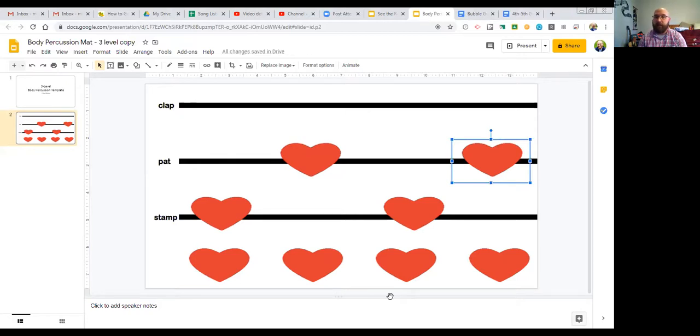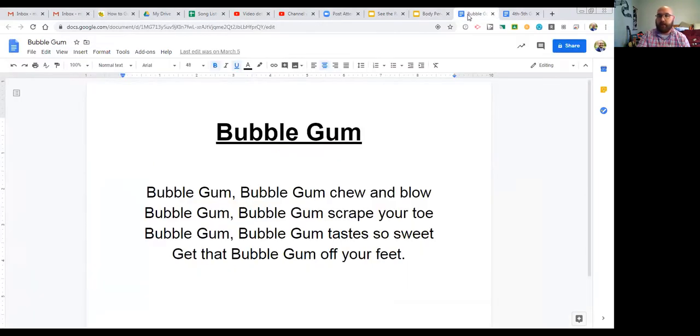I have stamp, pat, and I'm just keeping that pattern. And so what I'll do is we'll keep that pattern, but we'll go back to our bubblegum song. So let's do the ostinato. Ready? Ostinato starts with stamp, stamp, pat, stamp, pat. Say the poem, here we go.